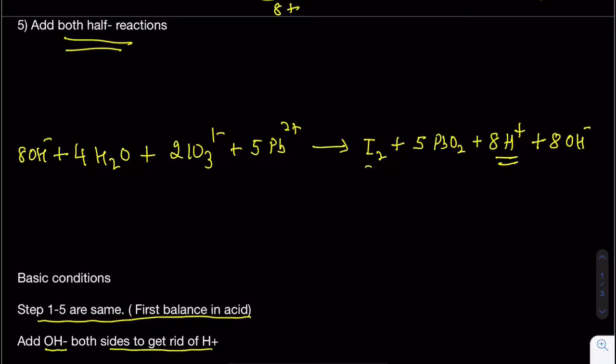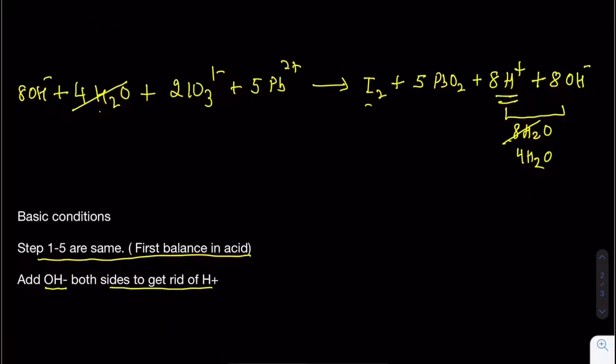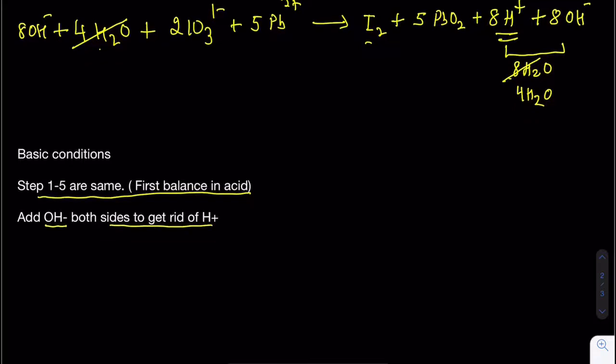So when you add these 8 H pluses and 8 hydroxides, that gets combined to make 8 water molecules. So that's the only change you're going to have when you're going from the acidic to the basic. Now you can see there were already 4 water molecules here, and now you have 8 water molecules on the product side. So 4 of those will cancel out, leaving you behind with only 4 of them. So finally, your final reaction that's going to be balanced in the basic conditions is going to look like this.